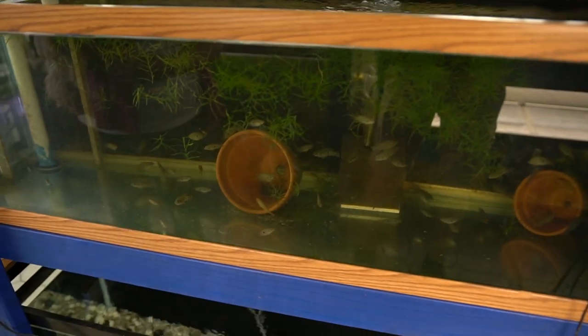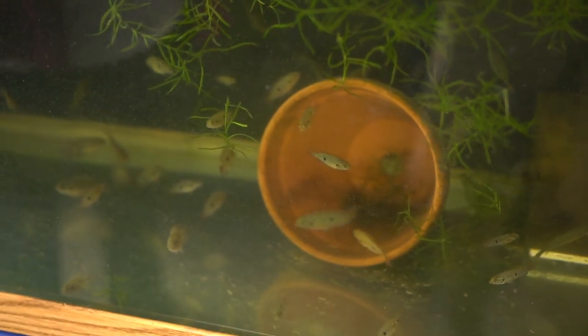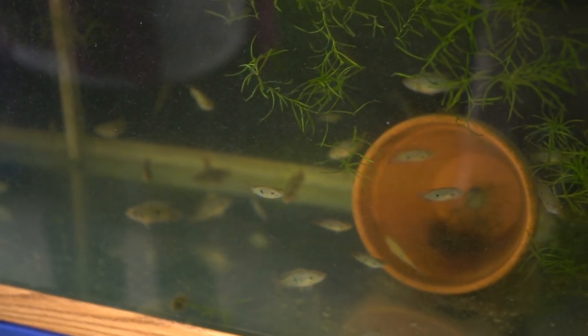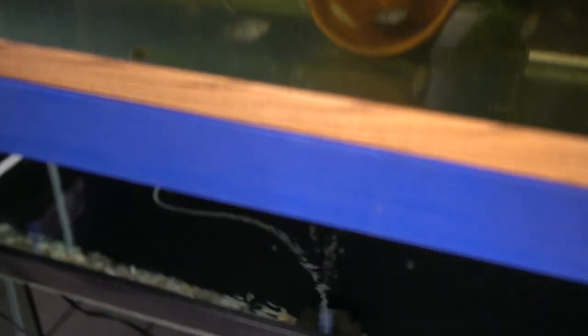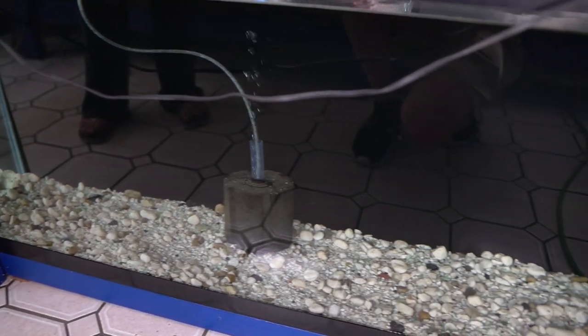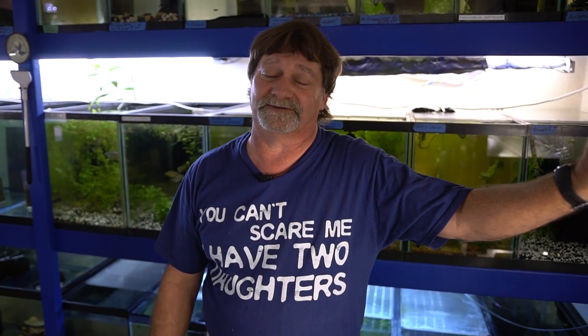And then the middle tank, of course, is for Jules, and they've already gotten their eviction notice. Yes, they have. Those angels have got to go in there too. The bottom tank is going to end up being a holding tank for 30 neons that are coming in today. So it's going to be the little holder, and after that they're going to be the dither fish for some of the rainbows. And that will work out good. So that's pretty much everything, right?